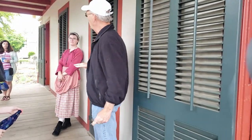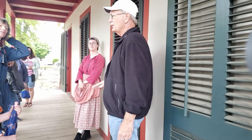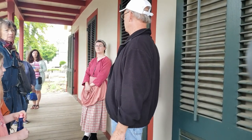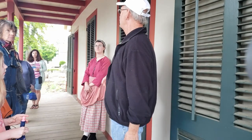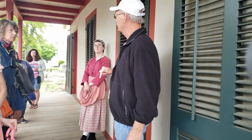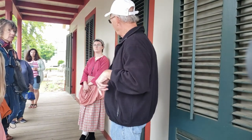In about 1803, she found out that he had passed away on maneuvers with the military because his military pay stopped going to the house. They had six children. That's the only way she found out. So she needed income. She already owned a piece of land, so she contracted with Charles, who lived a couple of houses down from her on Intendencia Street, to build this house for her.